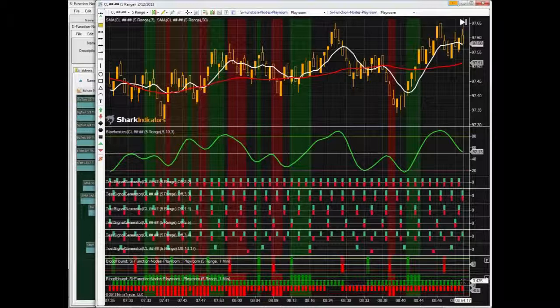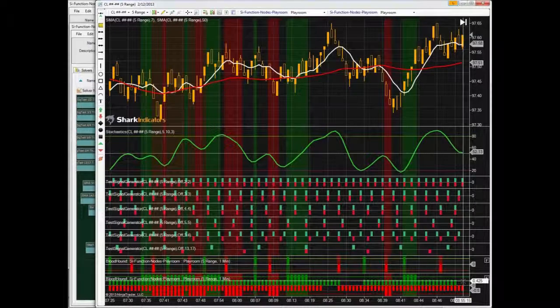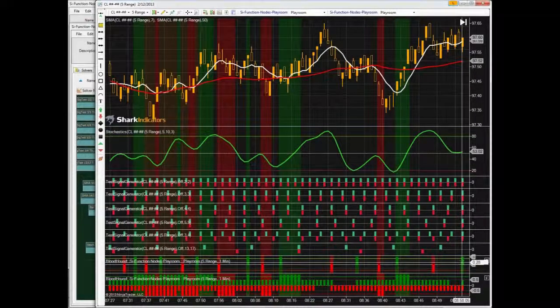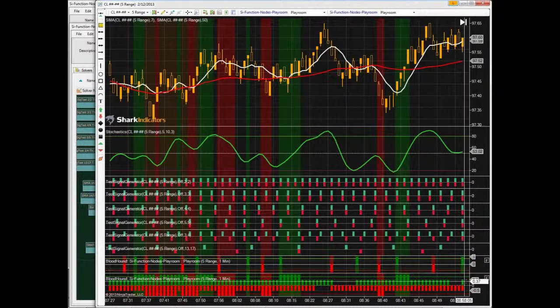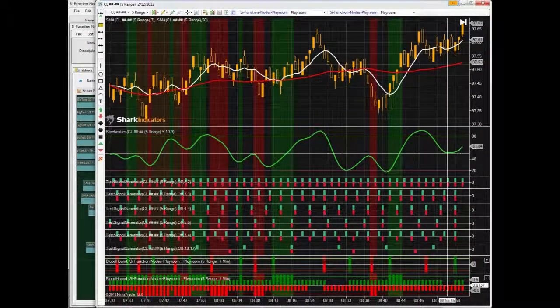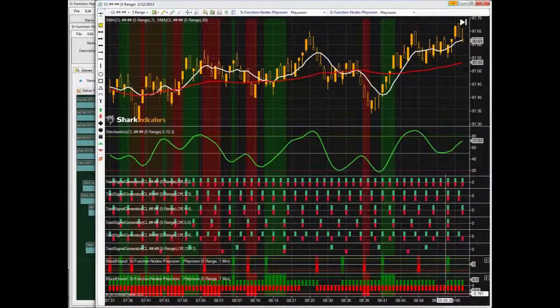And then as we step forward, so here's another long inflection, and the counting begins on the function node. We'll step forward. So I'm just looking at the longs right now.